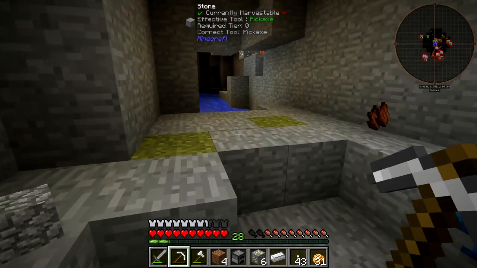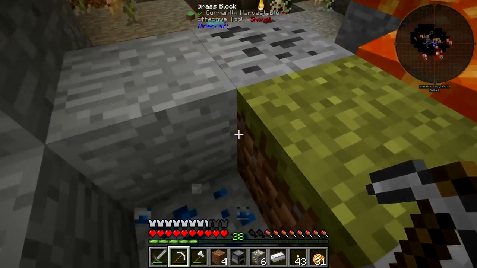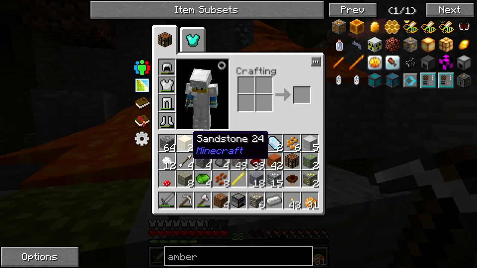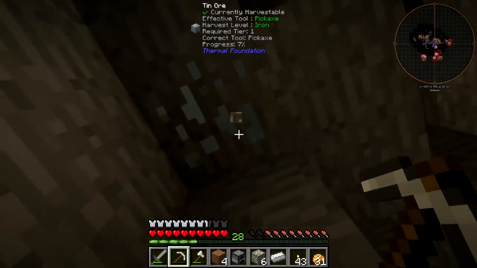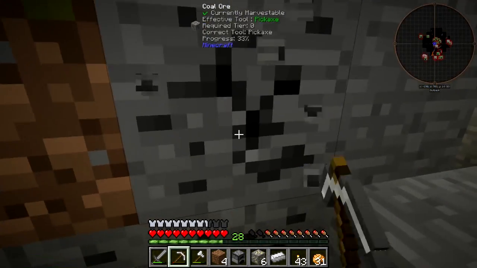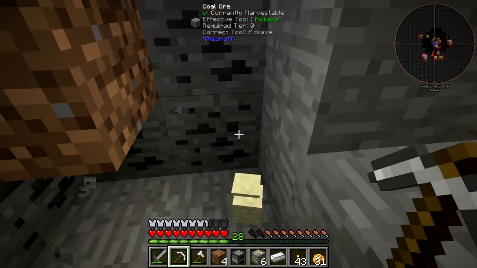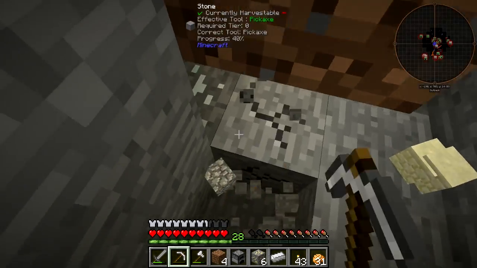Alright, cool. Electrotine! That's a cool name. I approve, game. Sandstone. Where? Heard a creaky crack. Did I actually pick that up? I hope so. Alright, my inventory is pretty well filled up again. I'll have to go back up in a second.